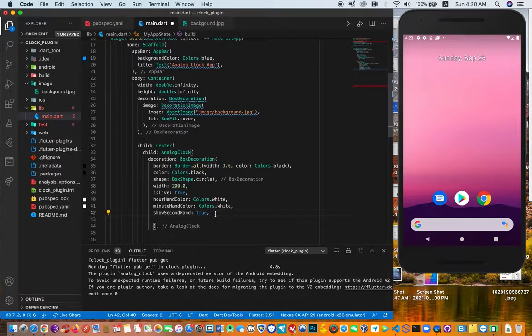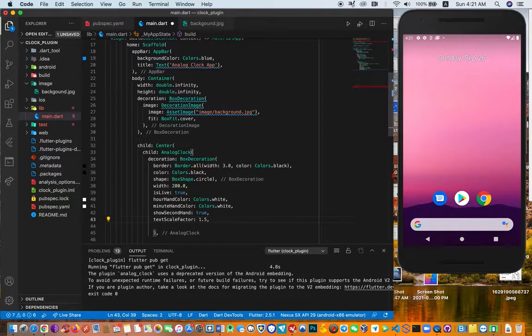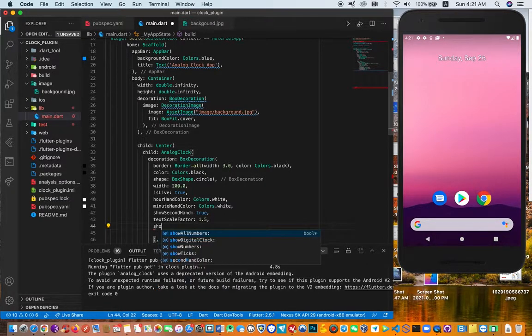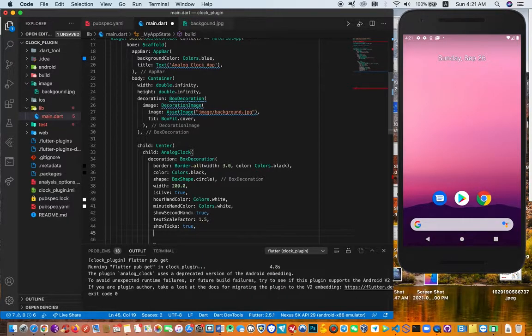Next, we'll also look at our text scale factor. Looking at how it's going to display the text, this is the text scale factor, and how thick it's going to be. We leave it at 1.5, and then we're also going to show the text, how it moves. Should it move, or should it not move? We want it to move because we want a live watch, a live working clock. So we say showText, and this showText should be set to true. And secondly, what are we going to look at?